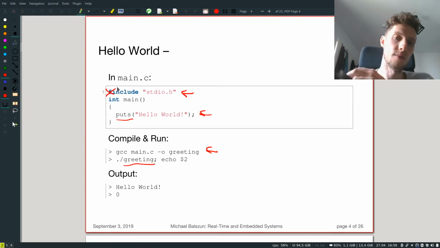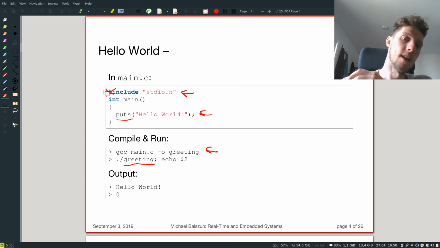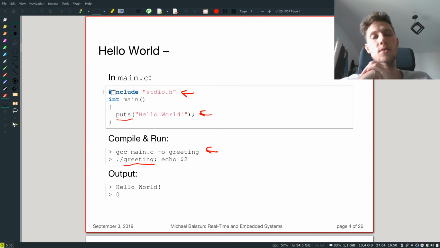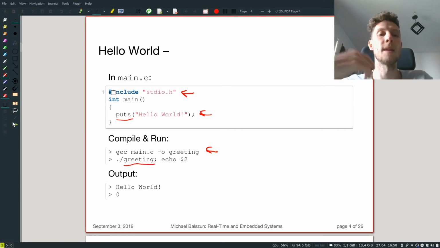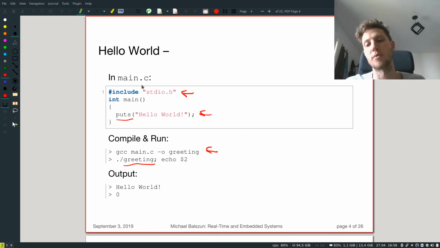But if we include stdio, then it will link in to the corresponding shared object file that is the standard C library, where these symbols and these functions are defined and implemented. And so that's how compiling, or what we always say compiling, but really building, this entire process works on C.